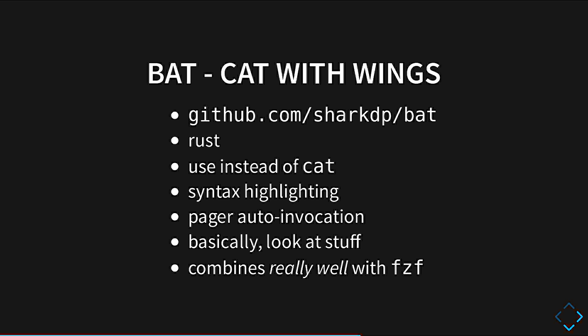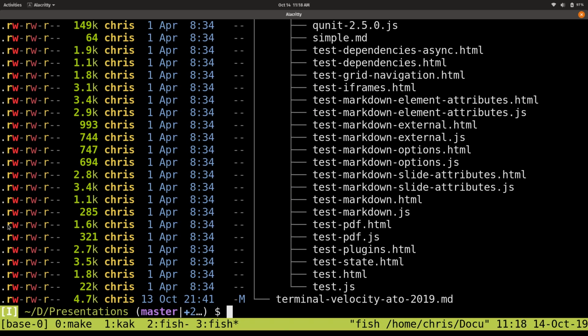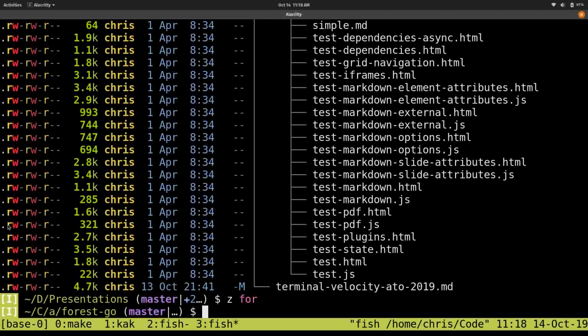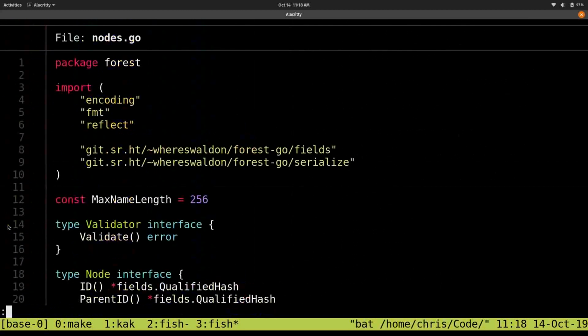So its use is subtle. Bear with me. Bat is cat, but with some extras. So if we were to go to some source code and bat it, it comes out on standard out, but with a file name heading, syntax highlighting, and line numbers. Now, since there's an entire website dedicated to how cat -v is the worst idea ever, because that's not cat's job, I was really skeptical of that at first, before I found its niche.